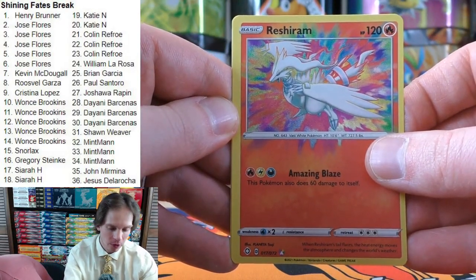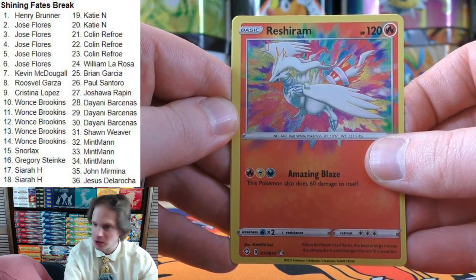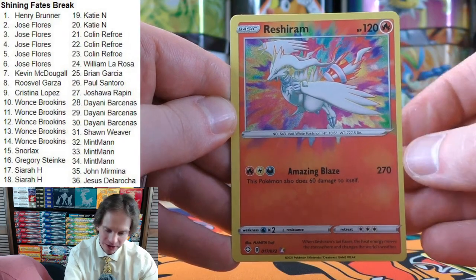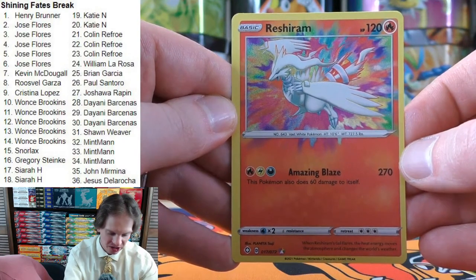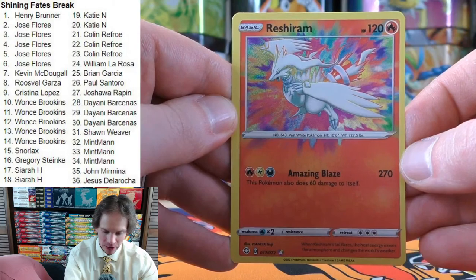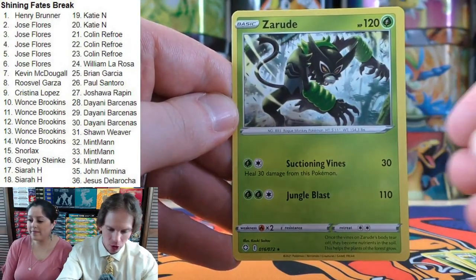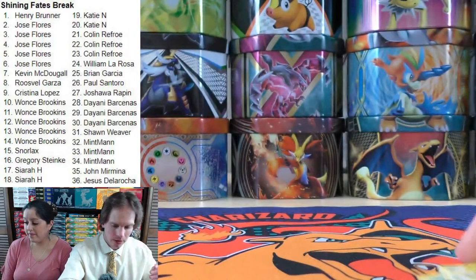Two Vivid Voltage. Amazing Rares. First appeared in Vivid Voltage, but are the amazing rares. And you'll see here, definitely miscut. The left border is much thicker than the right. But very vivid colors. And then Zarude would be the final card.